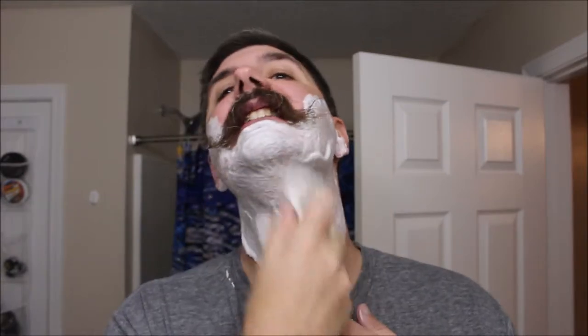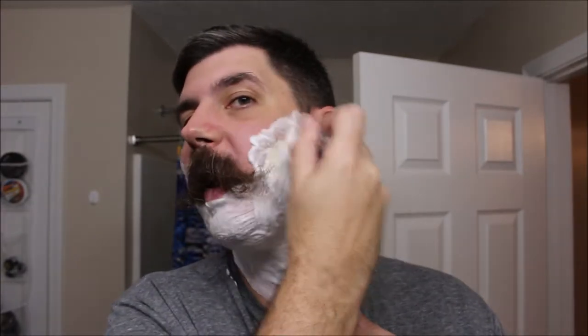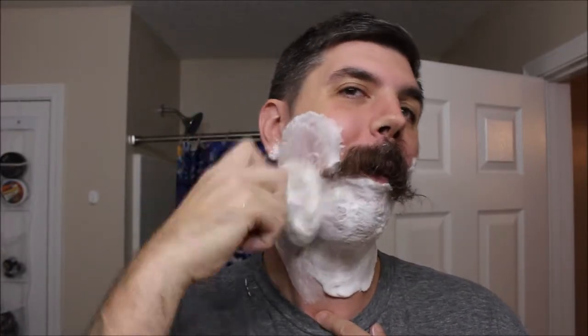Let's load up the face. Oh, the scent. It just explodes on you. It's definitely a stronger scent. Scent strength, 8, 8.5. It's a strong one. But since I'm such a fan, I definitely like a strong scent. This, again, is my favorite scent right now.